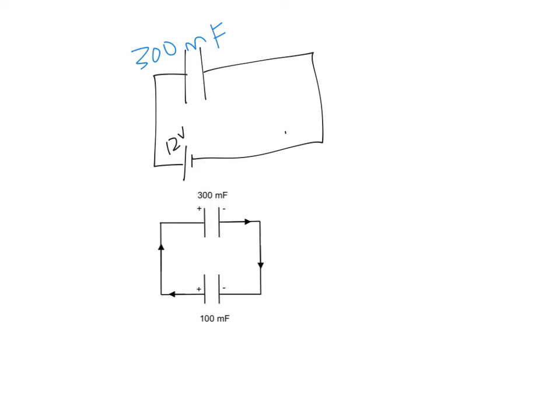So what will be the total charge Q in your capacitor? It will be Q equals to CV. So it will be 300 millifarad times 12 volts. So you get 3.6 coulombs. So this will be the charge Q in this capacitor.